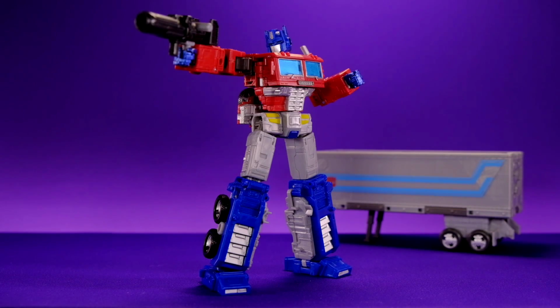This one makes me not feel so bad about not being able to get the MP44 one. That figure looks great, but I wasn't going to pay $450. That's insane. Plus, it had QC issues, and it seems like a lot of people weren't satisfied with that purchase. I think this purchase is much more satisfying than that one would have been. I think if I would have paid $450 for that, I would have been disappointed. It's just too much money. But with this one, it was $50 and I absolutely love it. So I'm a happy guy.